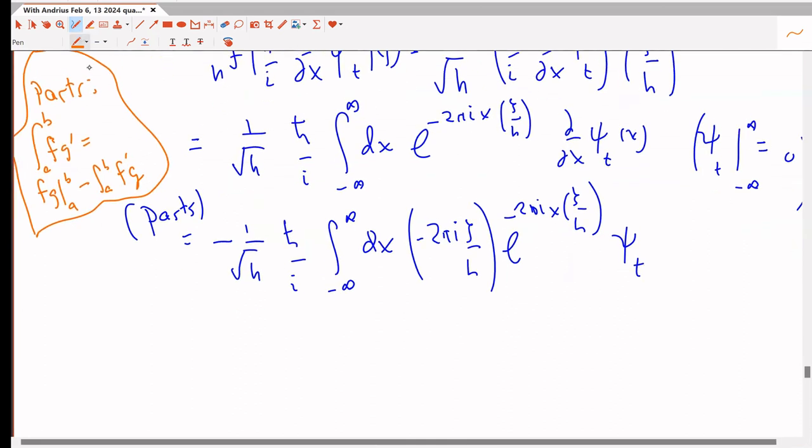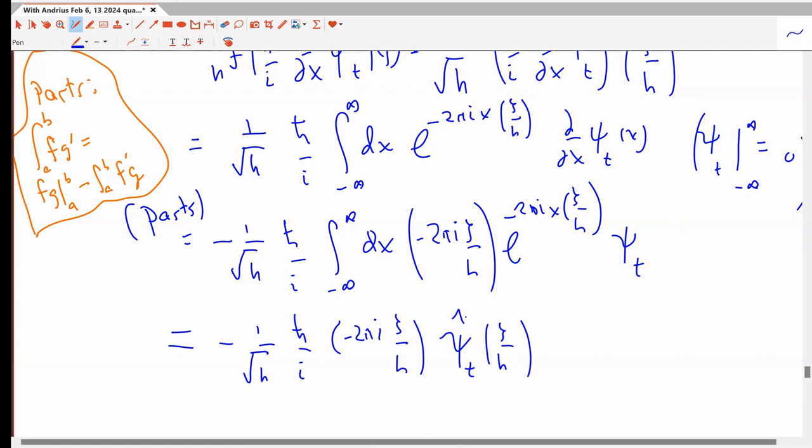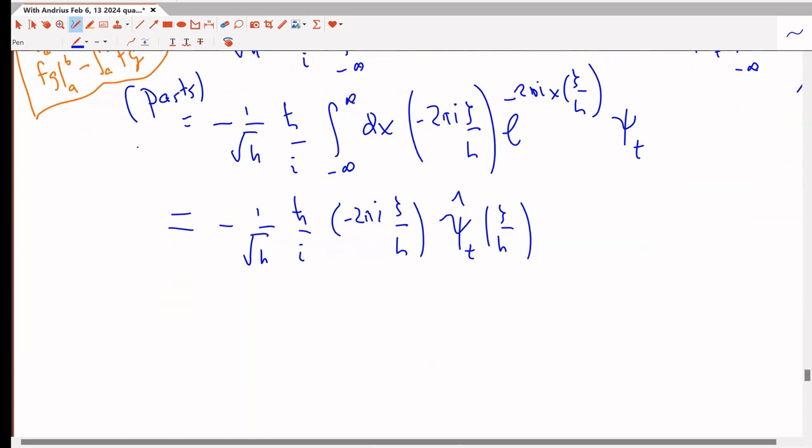So let's just collect everything together. I mean, this is a fun computation. I like these kind of computations. I repeat them all the time and I haven't gotten bored of them, especially if they're doable. So pull everything out, and then what's left over is just this part here, which is the Fourier transform evaluated at zeta over h. This is a constant with respect to x, so it can be pulled out. So let's just see what that constant is now. So that's just by definition of the Fourier transform.